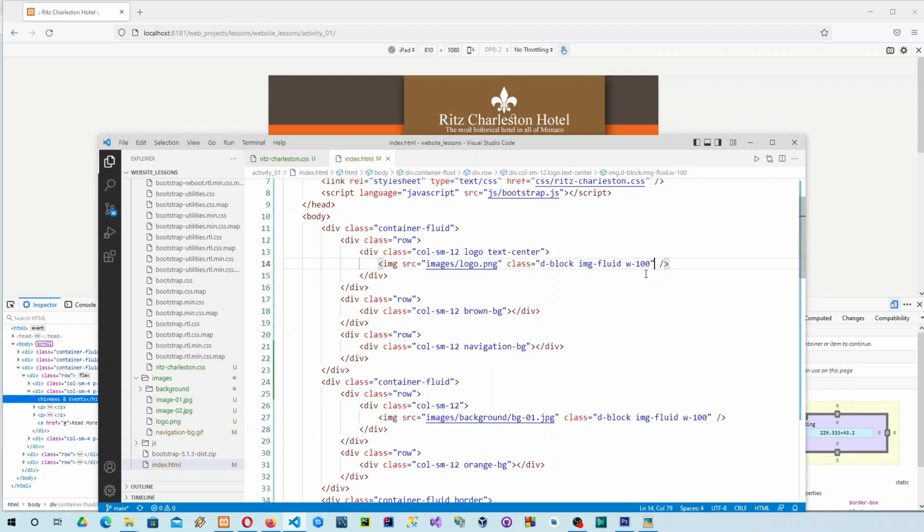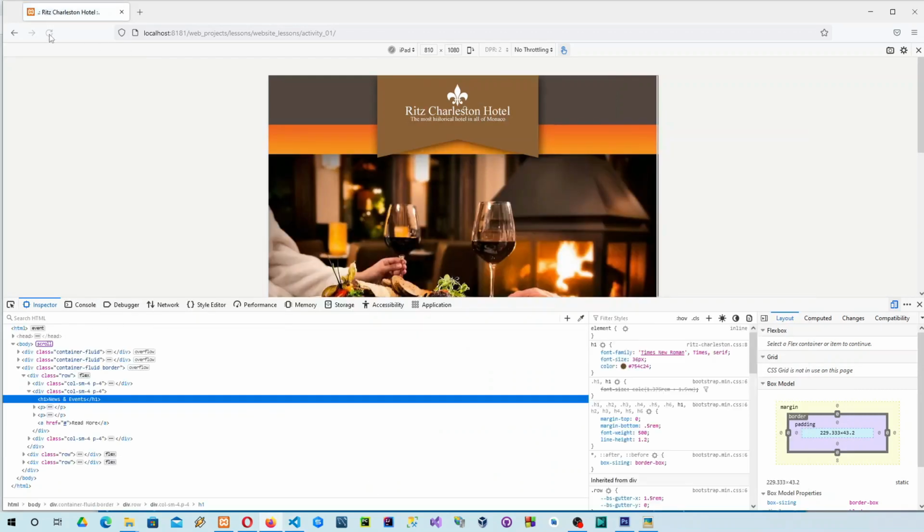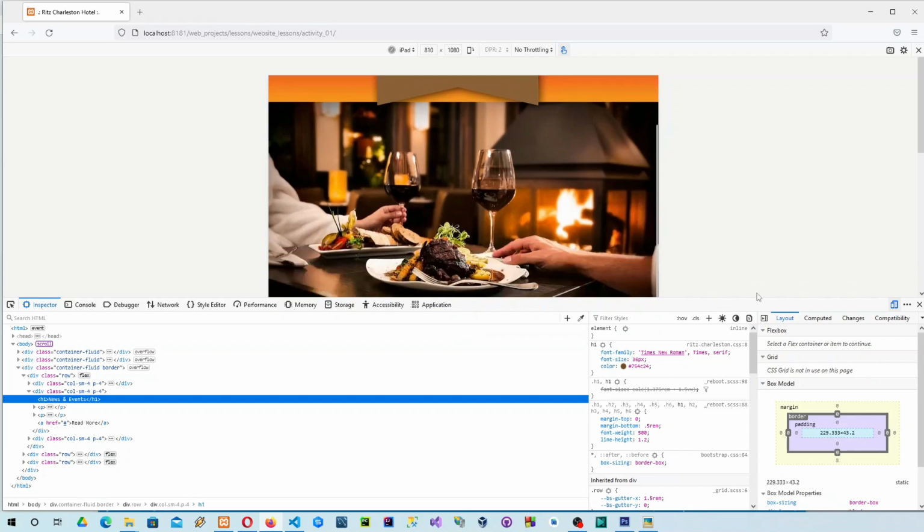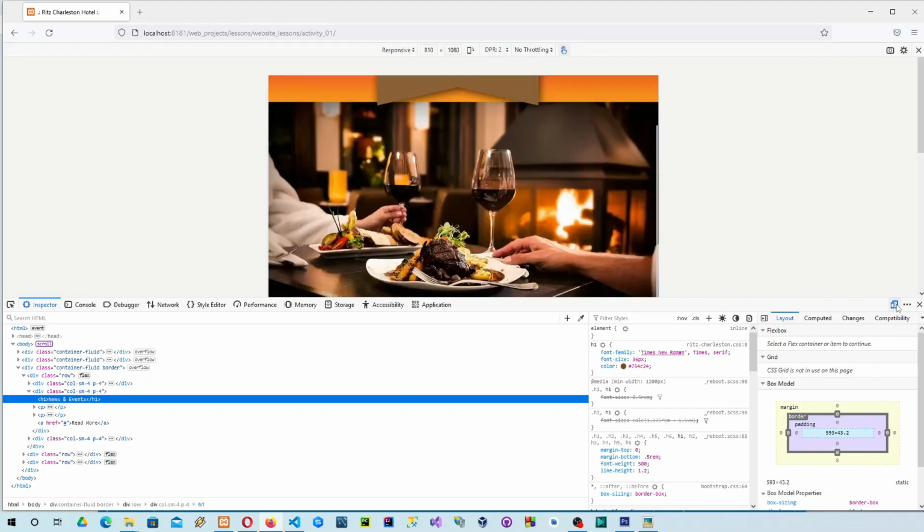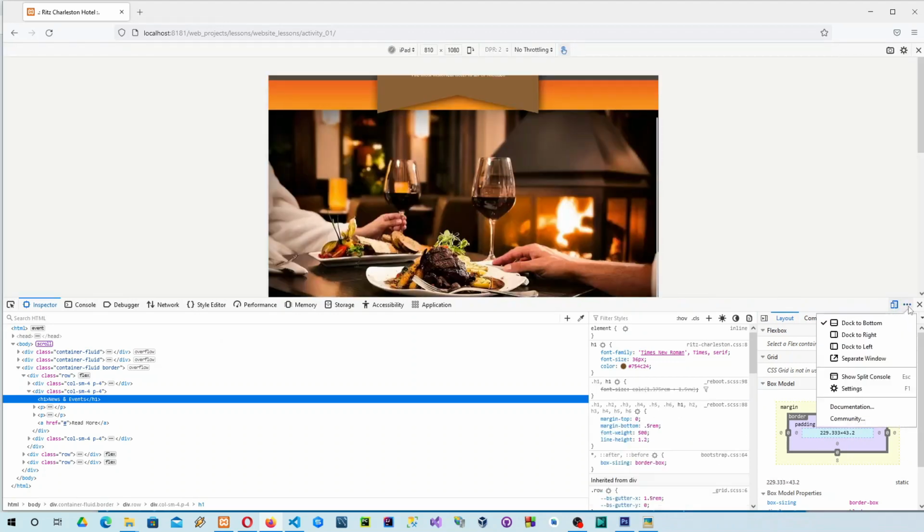The display block with width 100. Nice. As you can see, it's already in the center. At the same time, it's adjusting to the width of the device it's currently being viewed on. In this case, the device is an iPad, which has a resolution of 810 by 1080.